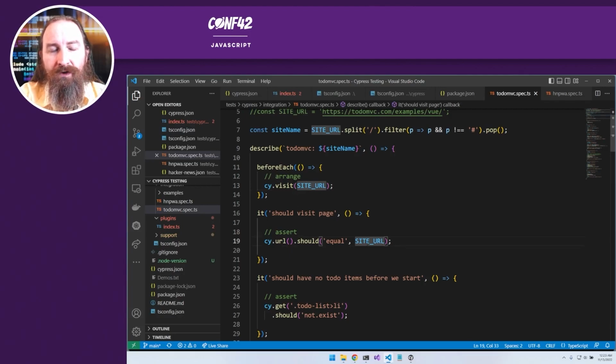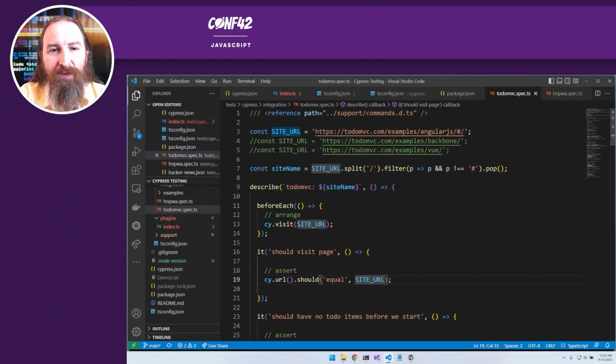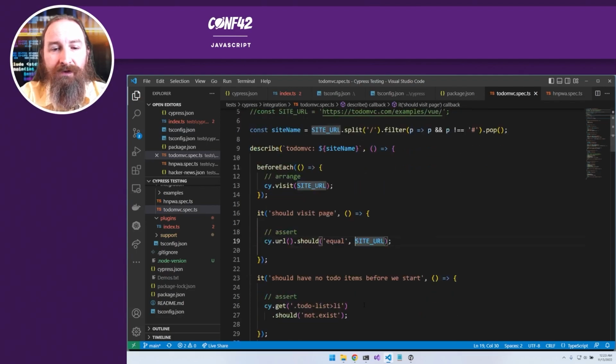We can see that we're grabbing the site URL, so I just want to make sure that I've landed on the page that I expect. As I was first building this talk, they had the site based in HTTP, and then they flipped it over to HTTPS, and so I'm really glad I had this test to validate that it was the page I was looking at. If ever you refactor your website and the pages move around, you want to make sure that you're hitting the actual page that you want to test.